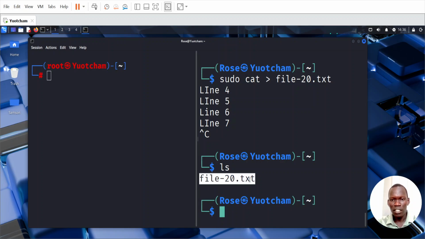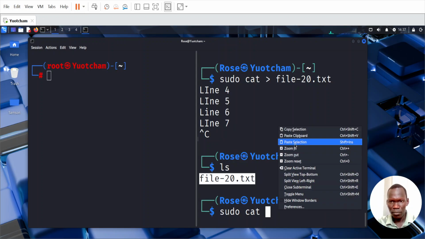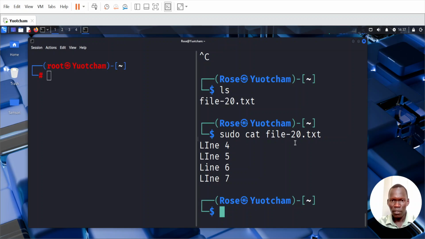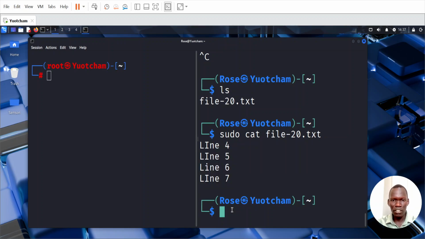See, this user can now create files. Maybe you can even open this with the sudo command, of course, and then you enter the file name, just copy and paste, and now it's here. This is the file that you have just created.